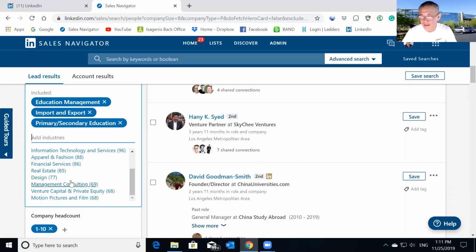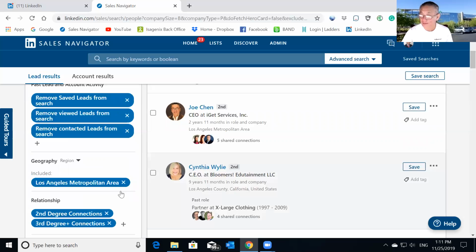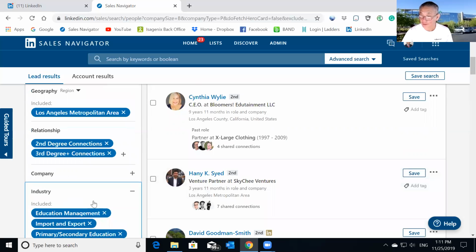I don't really want to go to financial advisors, maybe real estate. Real estate guys are doing really well. Venture capital, private equity, although they look distant from our industry, those guys are sharp business people. So they know a lot of Chinese. So do that. And then if you do that, it'll give you 30 results. Okay. And then I'll go from there.